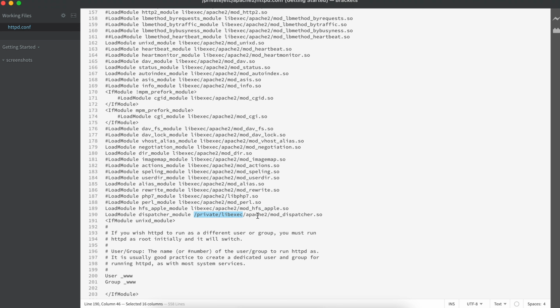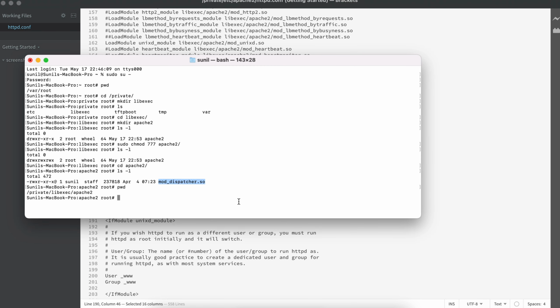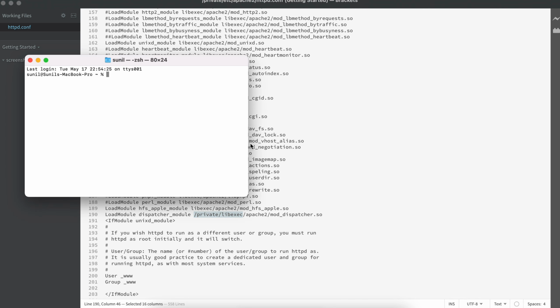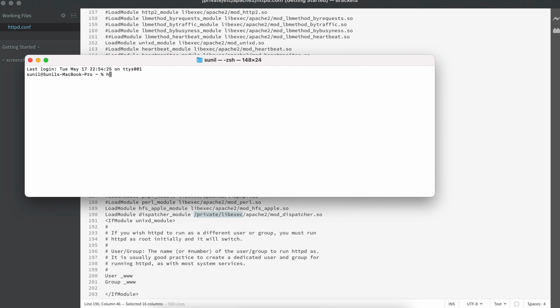Because this Apache server is not running, you did not get any error. When you add this module, you might get an error. First let me tell you, I missed one part: how you can check the version. Let me close this and open a new one. To check the Apache version, what you have to do is httpd -v. So you see Apache, the version.